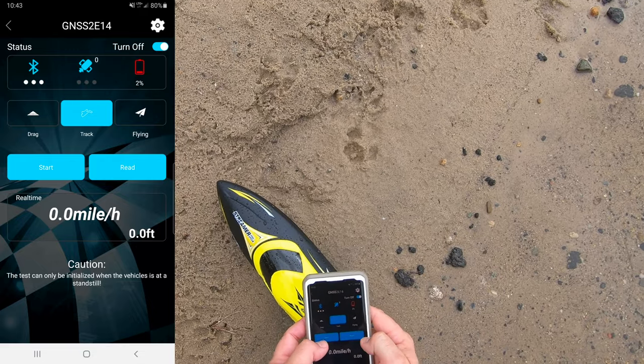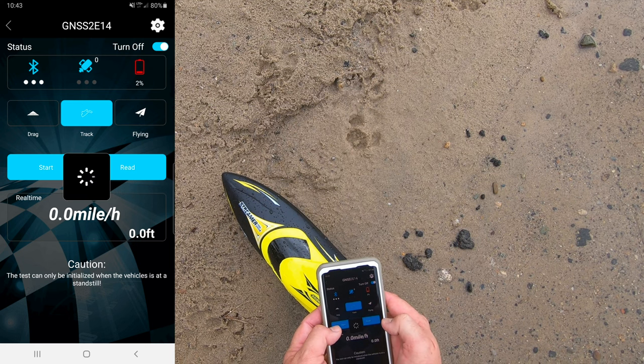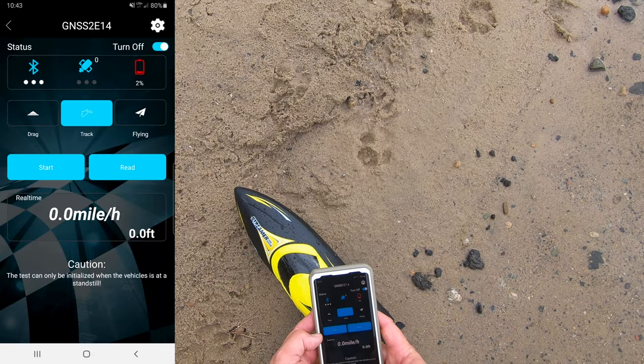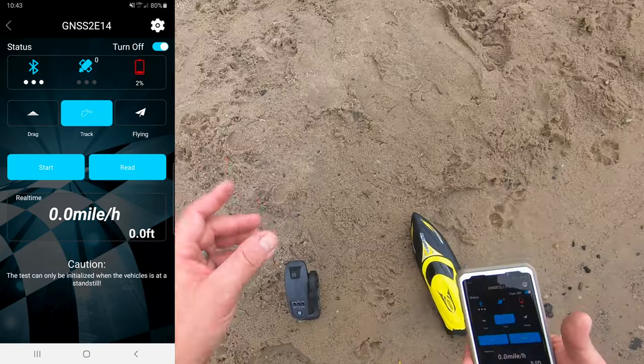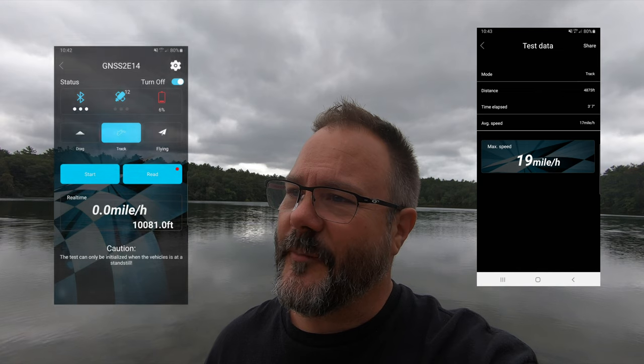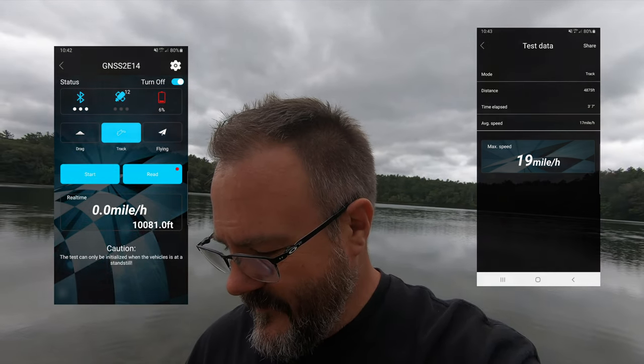All right, I didn't hit start, you idiot. Oh my God, you're an idiot. Crap. All right, well, I'm an idiot. You get too excited about stuff and then you forget stuff, and 2% on the GPS. But the footage will show, I think, speed. It's not going to show max speed. You are an idiot, guy.